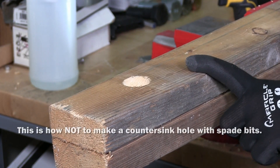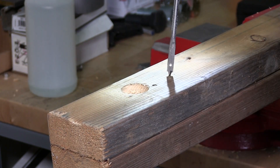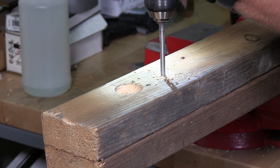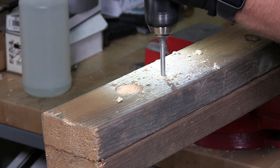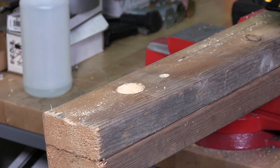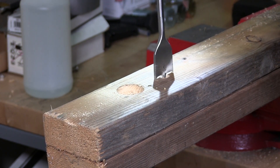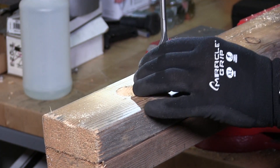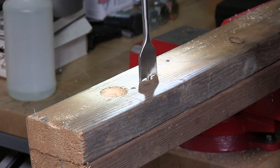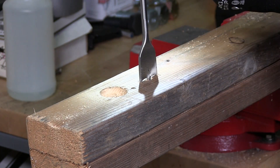Now I'm going to demonstrate what happens if I drill my pilot hole first. This is not a big pilot hole, but if you were using a larger size — say half inch — it's going to be more severe. So I'm drilling the pilot hole first. You can see this drills through with no problem. Now I'm going to switch out my bit to do my countersink. As you can see, this now wobbles around, and with that wobbling you're not going to get a totally centered countersink. It's going to want to take off. If I go too fast, it's going to jump around and may wedge the bit in the hole and start twisting my arm.